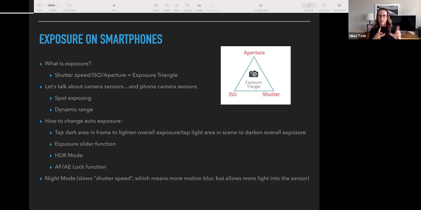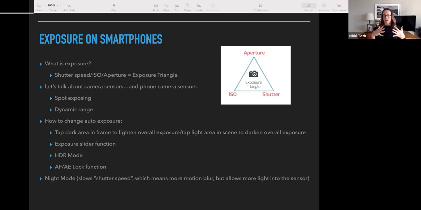Now on your phone cameras, that's not as delineated. You can have power over those three things, but it takes a long time to access them, and those would be in the camera apps. In a camera app, you can change your shutter speed and your ISO and your aperture manually, and it would just take a really long time. I don't think that's necessary. I think that your camera, with a little bit of playing around on its auto setting on your phone, can manage exposure well enough.